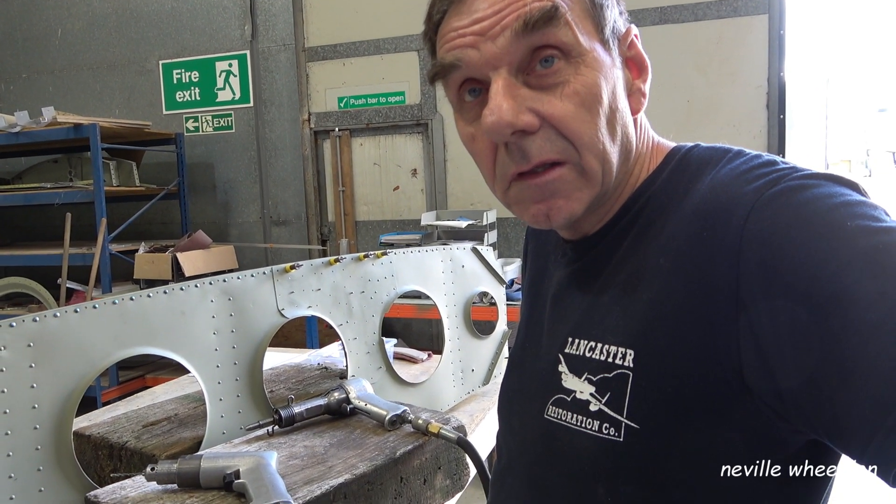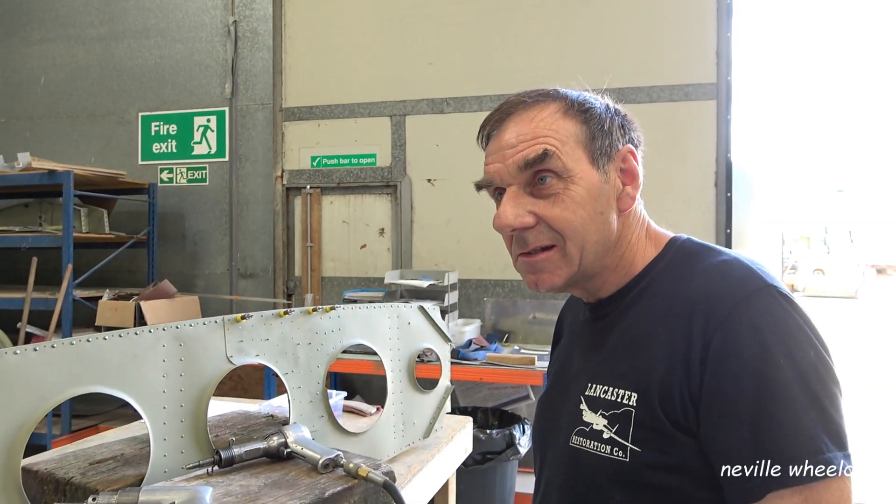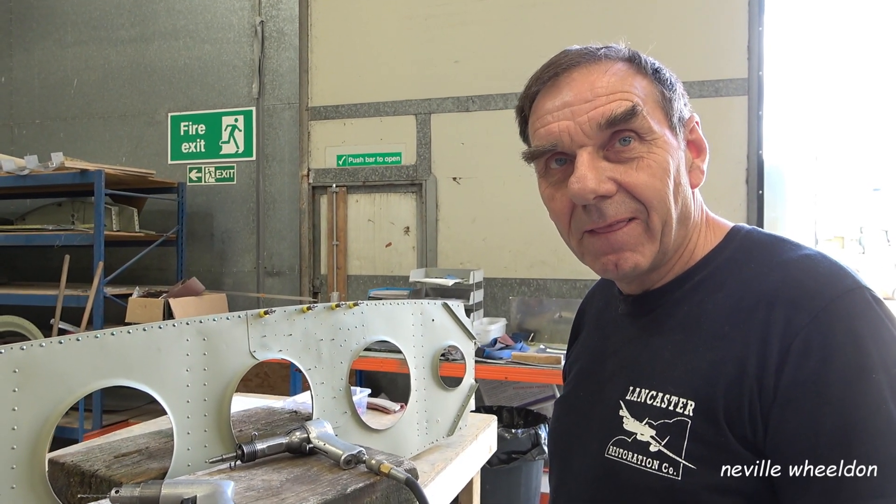Near the doorway there's a brass plate that looks like you'd put a key in it. John explains it's a static vent — it's part of the pitot static system. It measures air pressure — it's just a tube that goes to a bellows, for the air speed indicator or whatever instrument it connects to. They call it a static vent. I was thinking of static electricity — John clarifies that's static wicks, which are on the tail plane and ailerons, about a foot long. The brass plate is just a static vent for measuring pressure for the instruments.